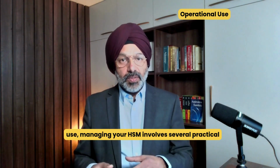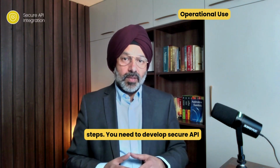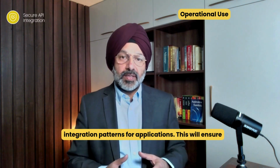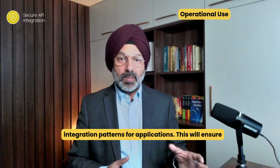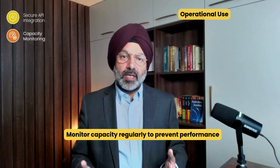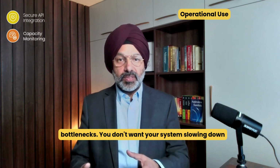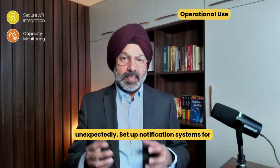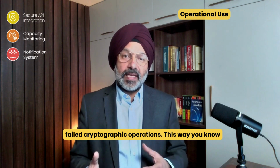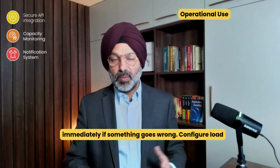During operational use, managing your HSM involves several practical steps. You need to develop secure API integration patterns for applications. This will ensure that your applications interact safely with the HSM. Monitor capacity regularly to prevent performance bottlenecks. You don't want your system slowing down unexpectedly. Set up notification systems for failed cryptographic operations. This way, you know immediately if something goes wrong.